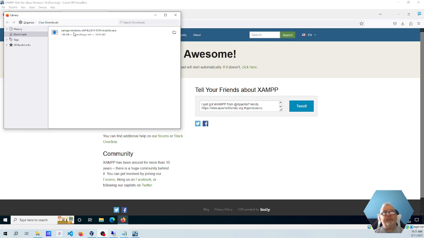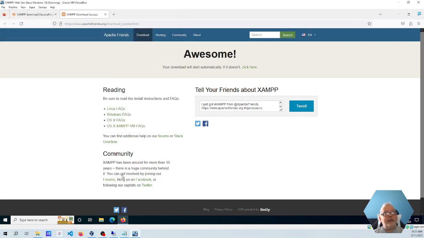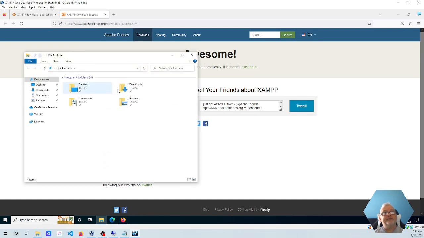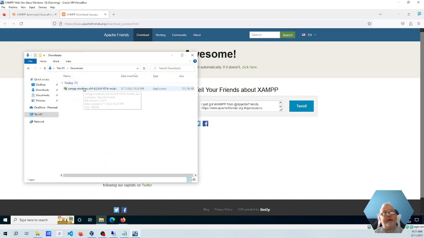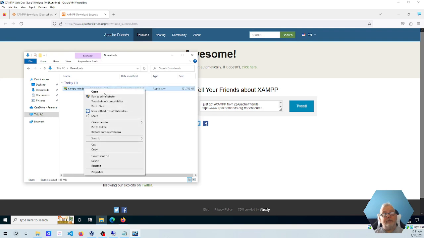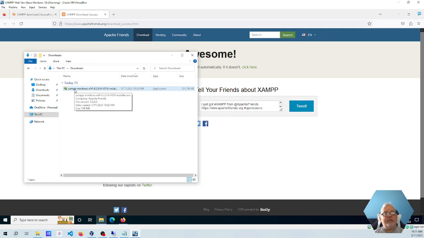Now that our download is complete, we can go into our downloads folder, and we have our installer. So you've got 2 options. You can strictly double-click the installer, or you can right-click and choose Run as Administrator. Most users are just going to double-click. So we will just go the general route here to get the installer going. And my virtual machine seems to be running a little bit slower than usual right now.